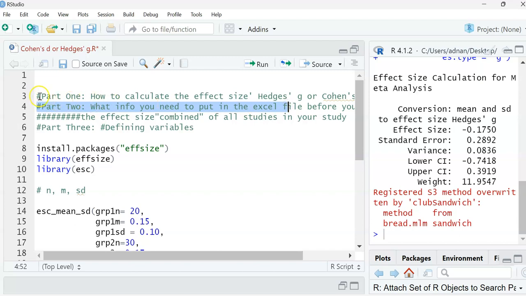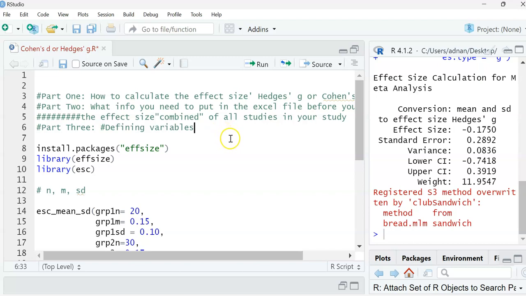I'm going to put the links for these two in the description. Make sure to watch these two because if you watch them, it's going to be easy to learn about each part and why we do this step by step. So you're going to get a better understanding of how to do a meta-analysis and meta-regression in R.